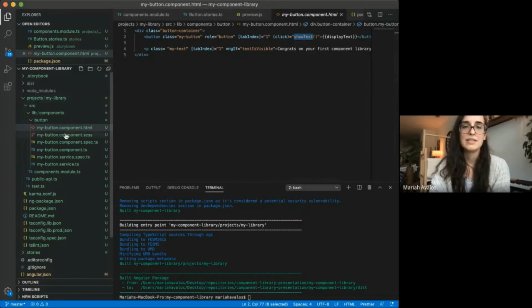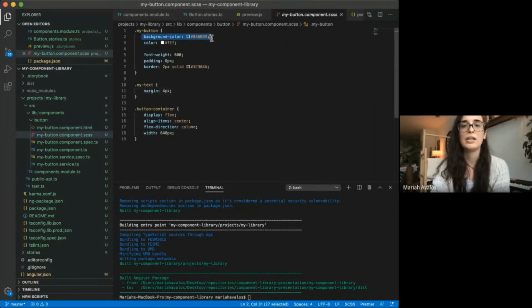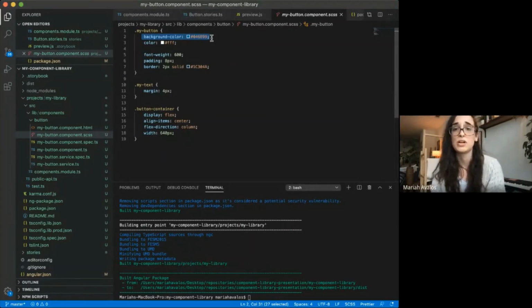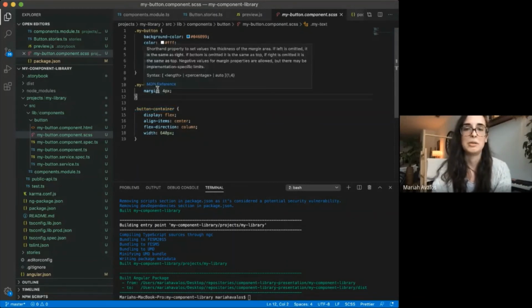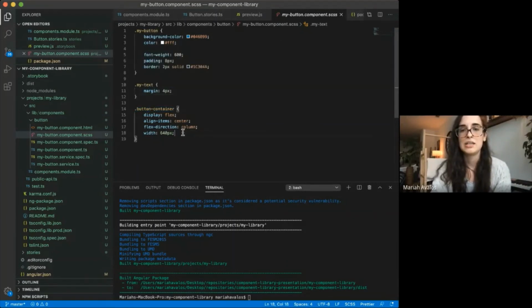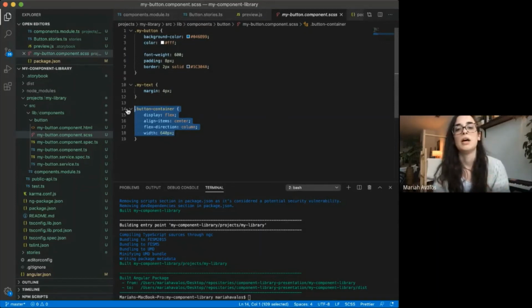So in our classes, we have the background color. I picked this from an accessible color palette. I can probably share that at the very end. There are some great resources out there to pick color palettes for you and tell you what color combinations are accessible and which ones aren't. I chose to put a border around my button. Font weight is bold, and padding is in the 8-pixel baseline. For the text, I had a little bit of margin inside, and I did a display flex for a button container. Your choice if you want to use flex or a grid-based system, totally up to you.